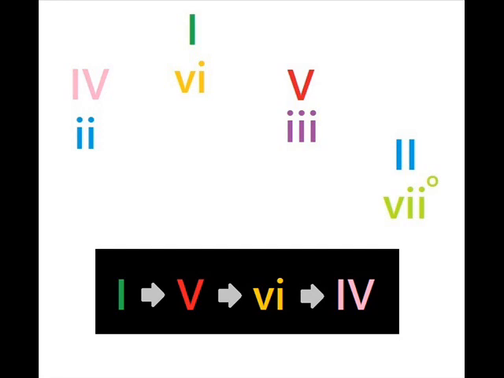Notice how the 1 represents the C major key. The 5 represents the G major key. The small 6 represents the minor key of C major, which is A minor. And the capital 4 represents the F major scale. This is only one of many types of chord progressions that can be created using the circle of fifths.